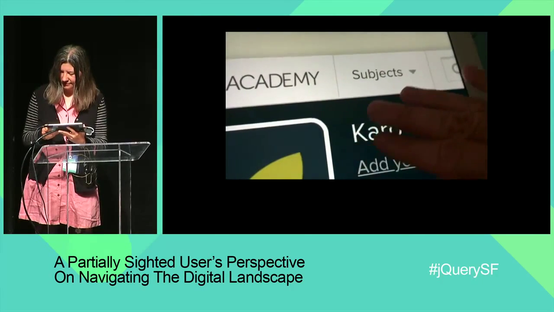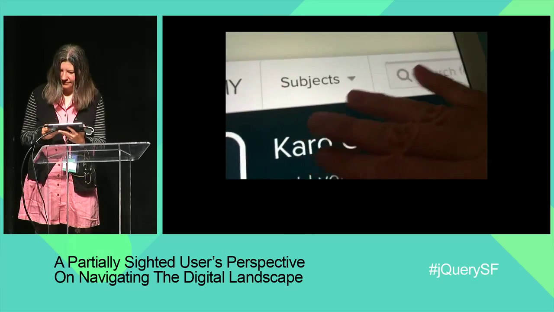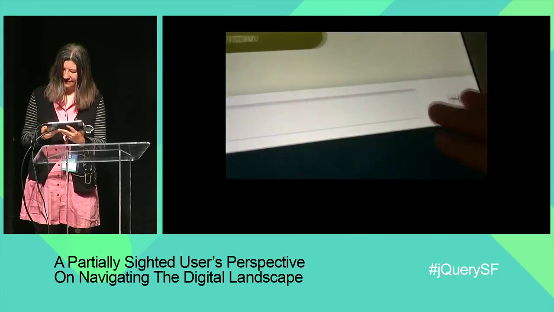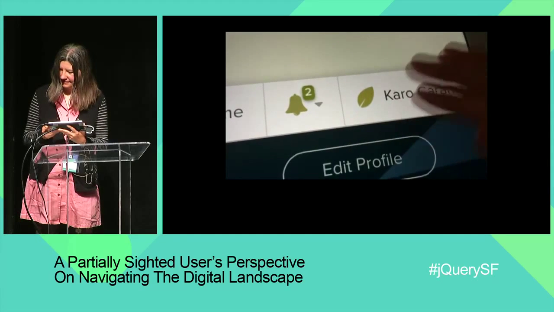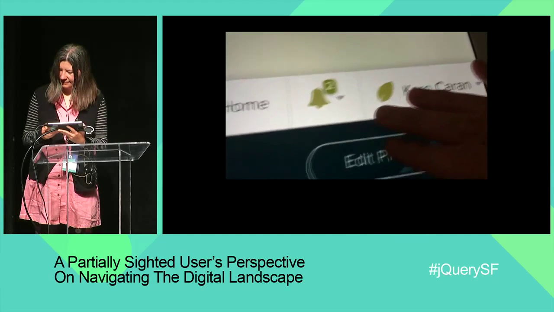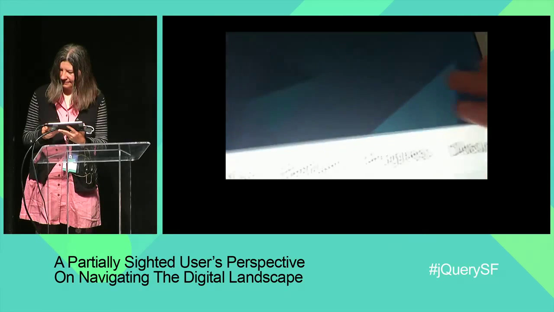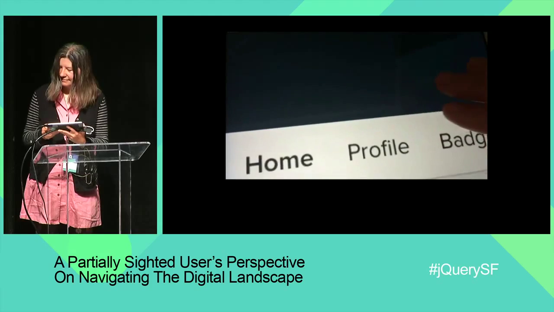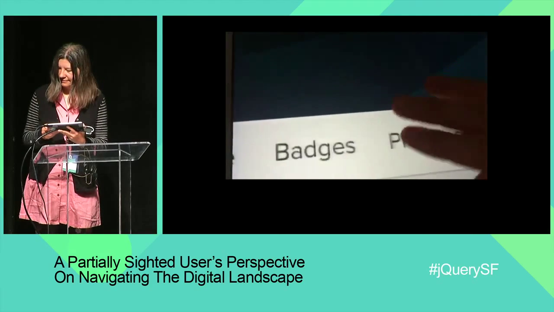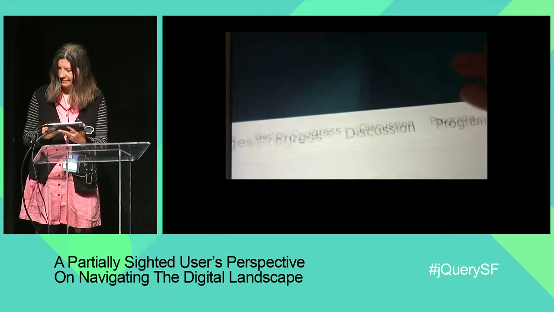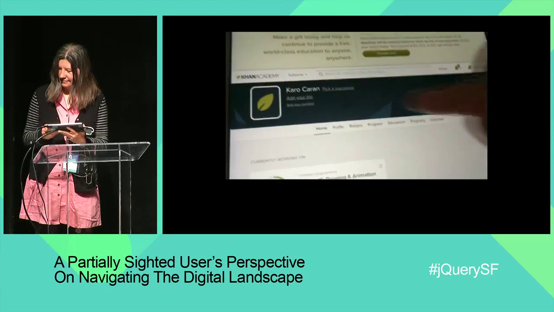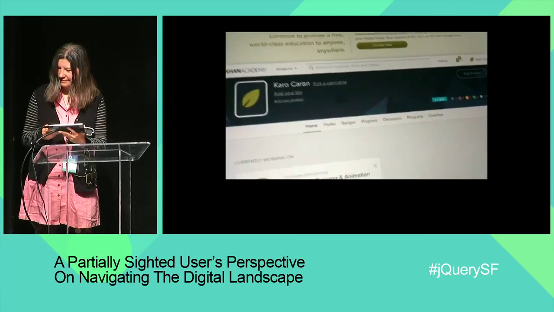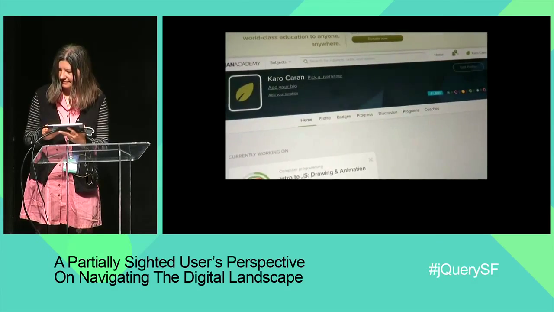Okay, I'm first looking above. Okay, I see Khan Academy, subject, search. Oh, okay. So here I can search, and I see I've got some messages. Okay, wonderful. And now if we go below the stripe, oh, wonderful. There are some more things here. Home, profile, badges, progress. Okay, cool. So that little stripe is actually pretty important because it really helps me navigate quickly to the menu.